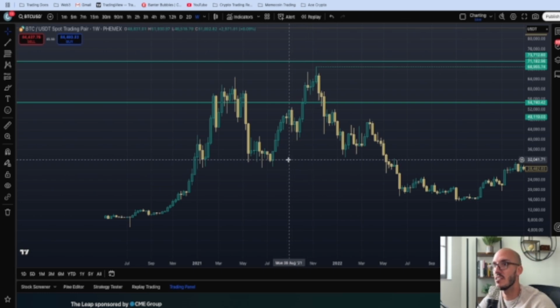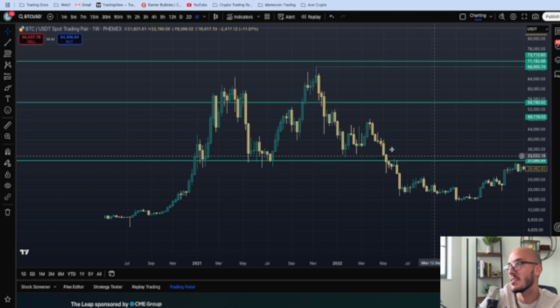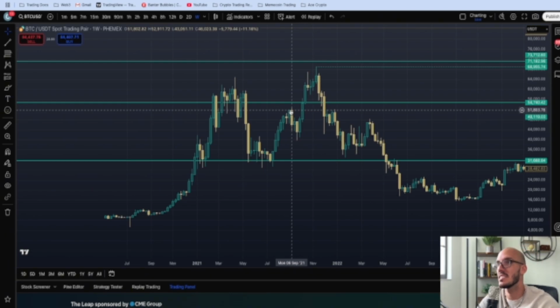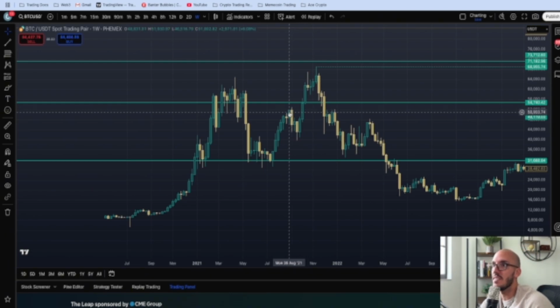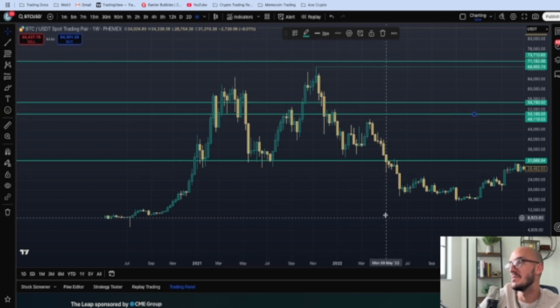So I would look somewhere like here. This was the bottom of the crash in the middle of the bull run in 2021. So I would do a support level there, which lines up at around 31,000. This area over here has acted as resistance before. So I would do a resistance level around 50,000 or so. 50,000 is also a big psychological level. So I would do a support around there, based on these candles over here, this candle here and these candles here, right?